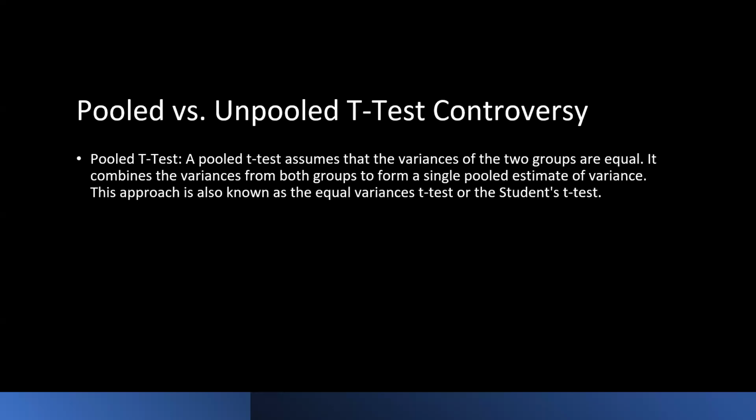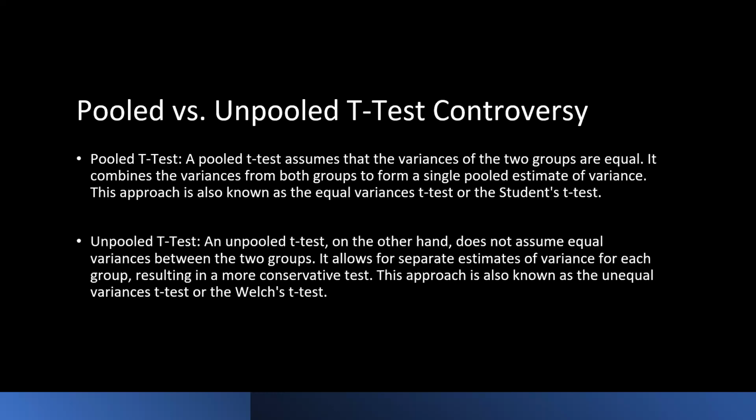But you do need to have equal variances in the data. Then some people say you should always just go ahead and use the unpooled t-test, where you calculate the variances separately for each group, because that's going to result in a more conservative test. It should be the default because of the fact that it will be more conservative. Typically we call this Welch's t-test. I think it might be the default test in R and maybe even Python. I'll have to check. I'm not sure.